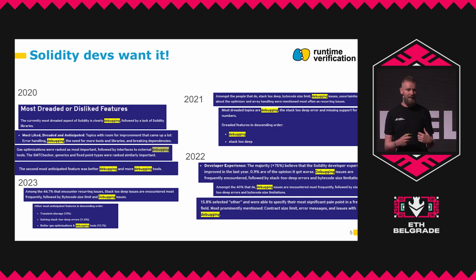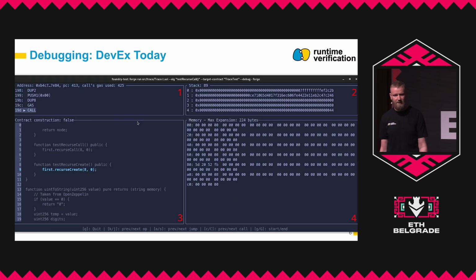It's really a hard problem that we didn't solve for years. For example, why are Solidity devs complaining about it? I don't want to call out this tool. This is great. This is the Foundry debugger. But the Foundry debugger has to work with the information that is available from the compiler. And at the moment, that is not very much.